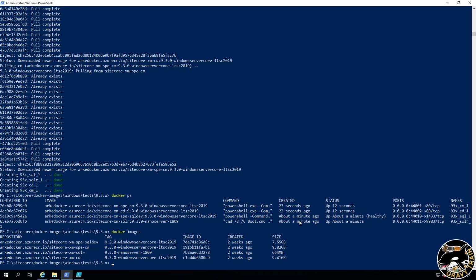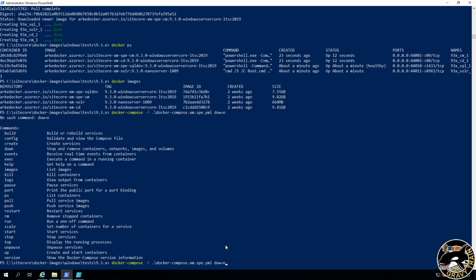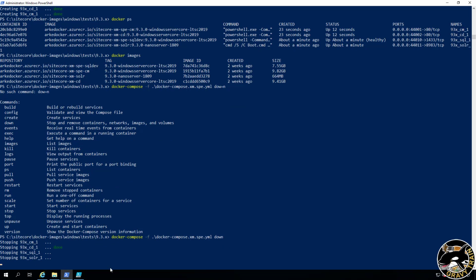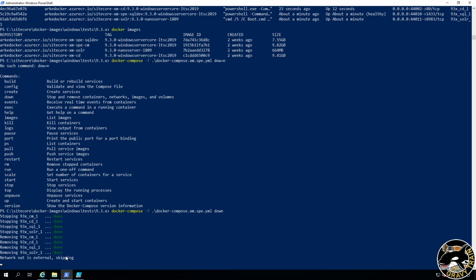Now, as simple as it is to bring things up, to bring things down you can run the same command. Whatever you used to spin up the instances, like if I were to spin up additional instances using a separate project name, I would need to run the same docker compose, but I'm just going to do down instead of up. Oops, it helps if I don't typo that. And it's going to stop all the instances for all of the containers, and then it removes them.